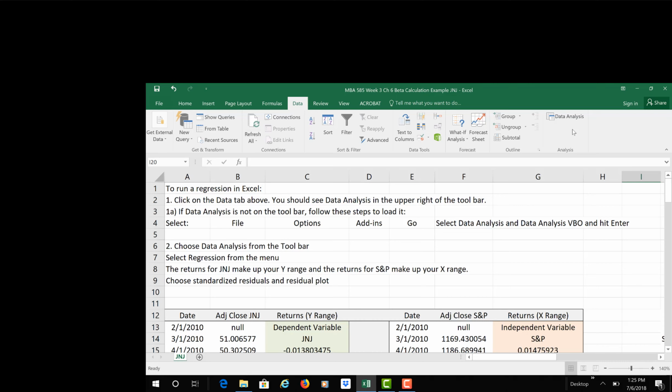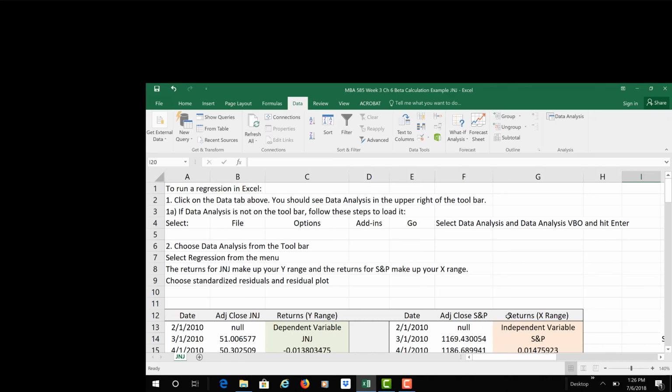So the assignment instructions asked you to gather monthly closing data for stock prices. And I've done this for one firm, Johnson & Johnson. Right here, you can see I've got my adjusted closing prices, and I've intentionally chosen a data range that you would not be using for your assignment. And then I've come over here to the S&P 500, and I've done the same thing. So you have pretty clear instructions in your assignment on how to get that information.